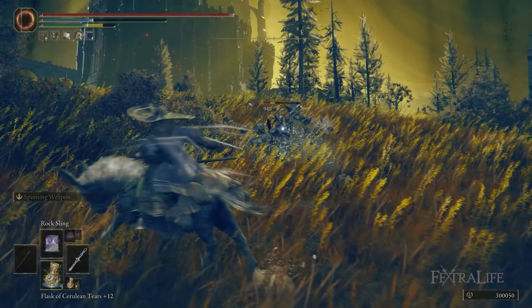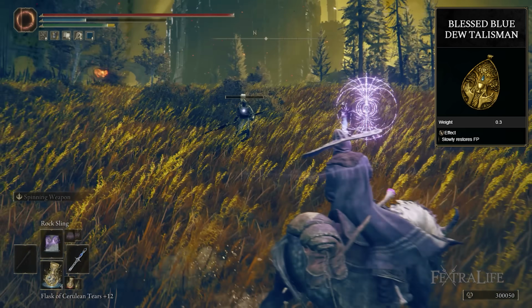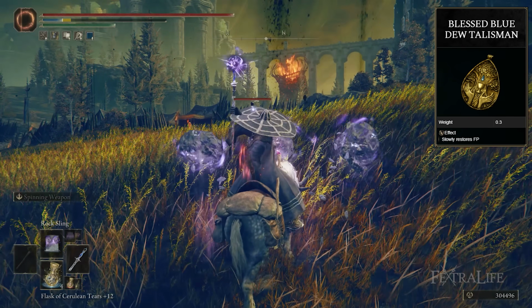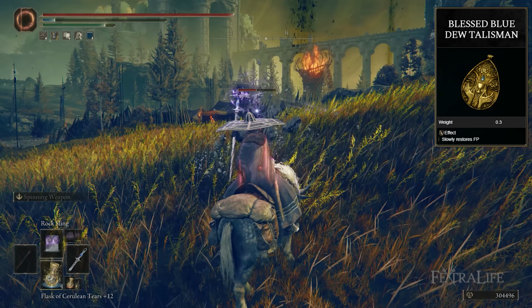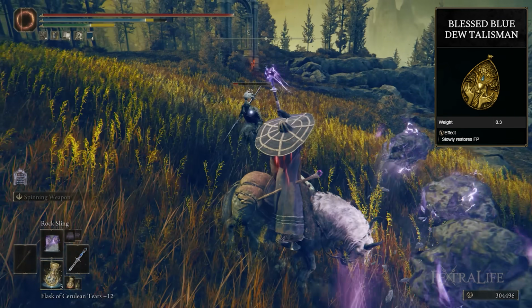Now, if you're out on the landscape or in dungeons, in tandem with those, I like to use the Blessed Blue Dew Talisman to replenish FP over time. This can help just make your life easier if you're exploring methodically and slowly, and can give you a lot of FP back. If you're someone who rushes constantly, this might not be good for you. But if you're exploring and taking your time, then this is a great one to replenish FP so you can just keep casting spells.